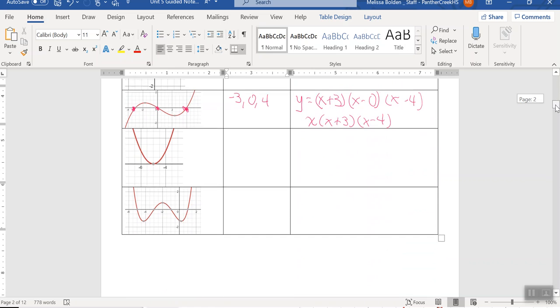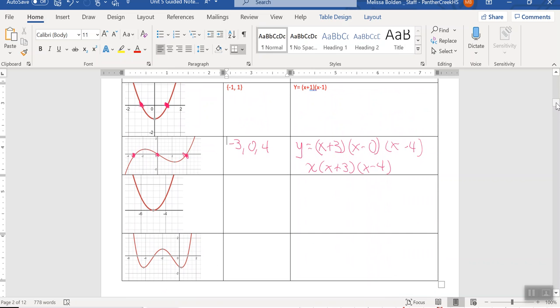Okay, let's see. I think we only have 2 more to do. So this one has only one root, and that is at -5. So how do I deal with that? I can write y is equal to x minus 5. But I know from experience that that's a linear function, and this is not a linear function. So once again, remember, see how it's just bouncing on there and then bouncing back up? Anytime I see that, I know I have what's called even multiplicity. And because this looks like a parabola, I know that this should be a quadratic function. So I'm just going to go ahead and make it x minus 5 squared. And again, we're going to talk about that multiplicity in a couple of days.